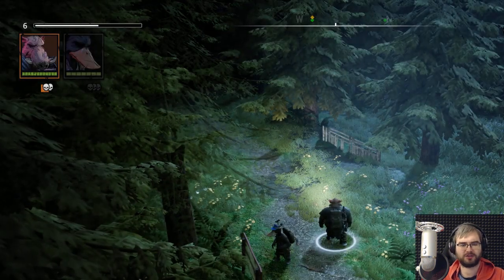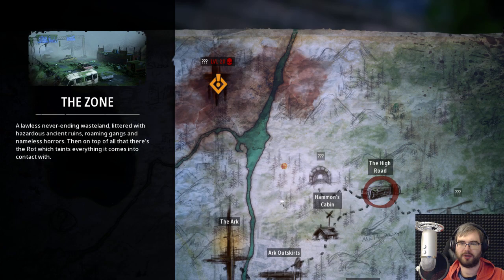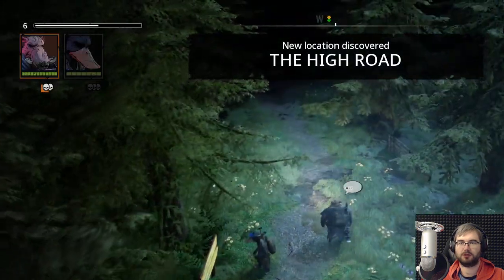I wonder if there's a fast travel system. Like, can I quickly go to the Ark? Back to... Oh, okay, so you can go back to Ark, but then you have to walk all the way forward, I guess, right? This is not what we want to do now.